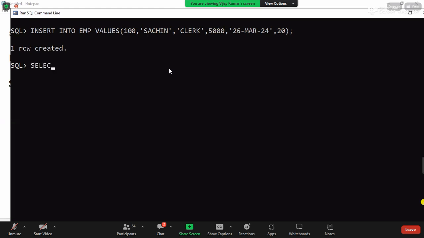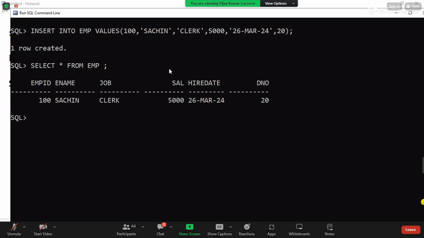What is that command? Select star from EMP. Select star from EMP will show the table data. Then you see this: one row is created. ID 100 is inserted into EMP ID. Sachin is inserted into ename.